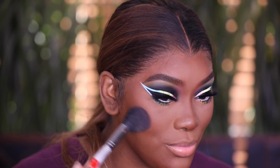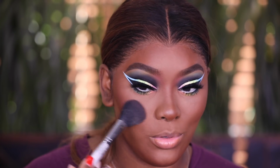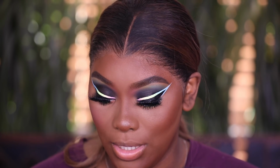I'm gonna go ahead and tap into these two and start to sweep that on. I'm going in mainly with the lighter color, focusing it here on the apples of my cheeks, just because it's softer and it gives a really pretty powder pink blush look.